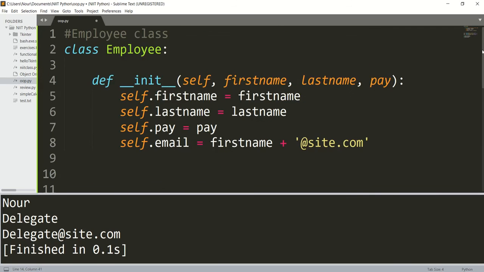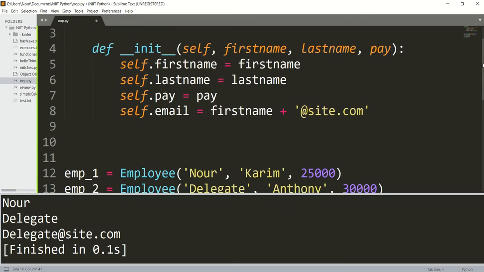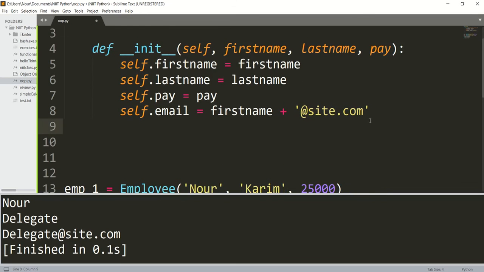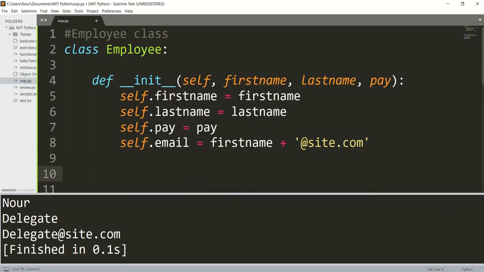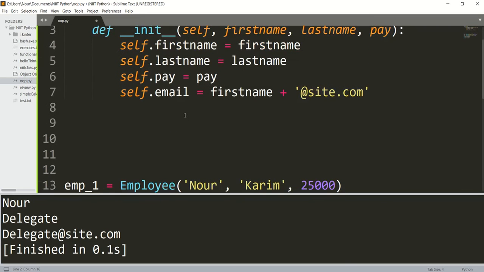Okay, all right, so now one last thing before I leave you guys. What if we want to add some functionality to our object? So for instance, we want it to be able to tell us what the full name of the employee is. That is where we use a method. So this is a method that we are going to generate ourselves. Now remember, I said whenever you declare a method inside of a class, you need to pass in the first argument as self. That's precisely what we would need to do here.